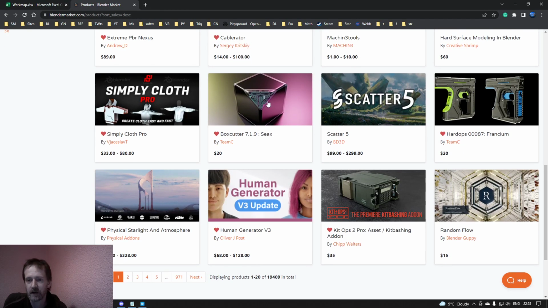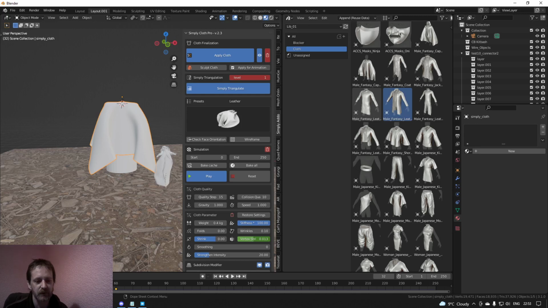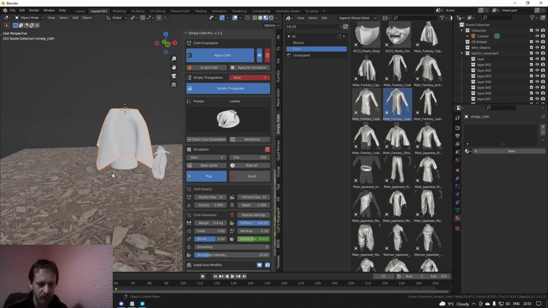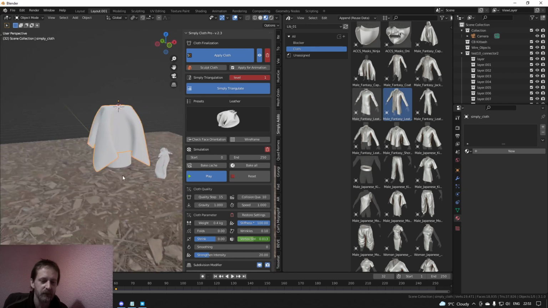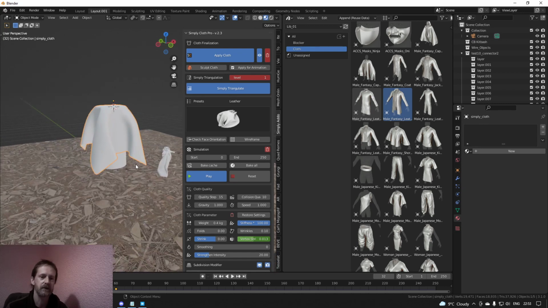Yeah, Box Cutter and Hardops, of course, everyone knows it. Good add-ons. For me, because I'm not really modeling very complex things, I'm more into materials and lighting and a little bit of coding. I'm not going to model every day for hours.